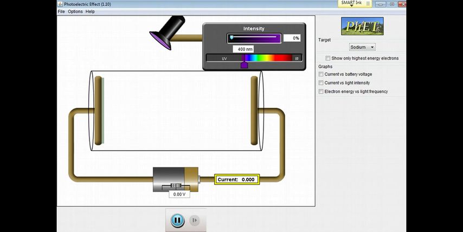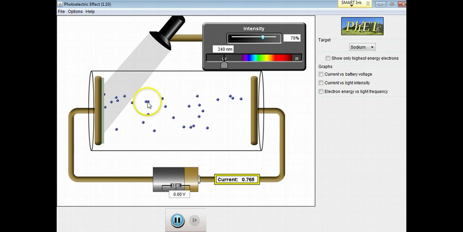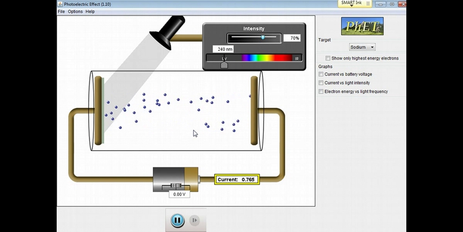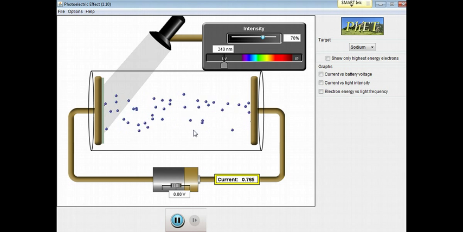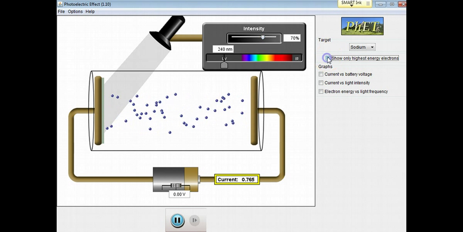So here's the photoelectric experiment. This is our metal plate here, and we're going to just reduce this to some wavelength or frequency, and we'll just turn on our lamp, and you can see that these are photoelectrons being ejected. Now we're looking for, in this problem, the maximum kinetic energy, so we really only want to show the highest energy electron. So you can see these other ones that are not shown anymore, and so we have this little electron that is flying along here. We'll have a few more of those.